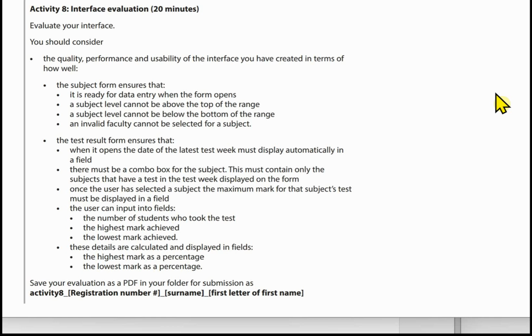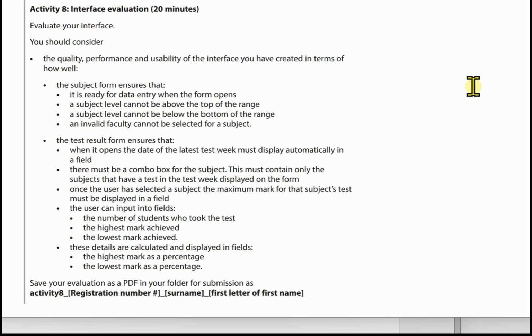The quality, the performance and usability of the interface you've created in terms of how well the subject form ensures that it's ready for data entry when the form opens. A subject level cannot be above the top of the range. A subject level cannot be below the bottom of the range, and an invalid faculty cannot be selected for a subject. So that's the first form, the data entry form.